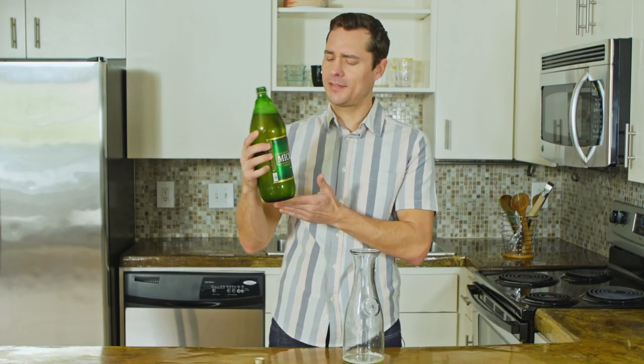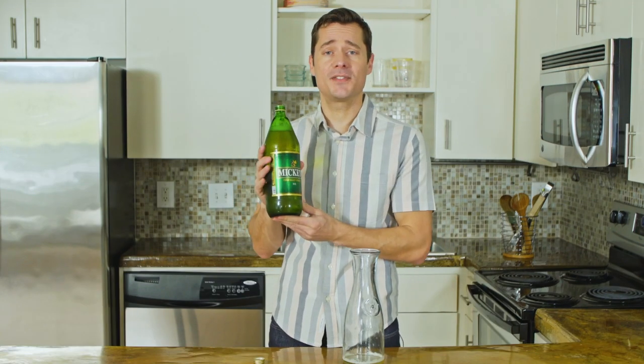Who would be drinking this? People with really big plans — the people who talk about their really big plans but don't actually do them. Impulsive people who just grab the first thing they get their hands on. You can pair it with stale bread that you need to toast to make it edible. But really, probably it's a standalone. It is 40 ounces — it's already kind of a meal. It's like bread in liquid form.